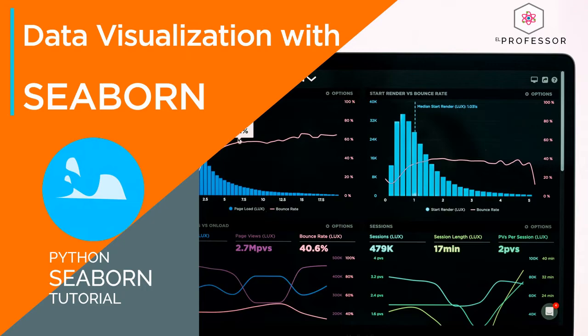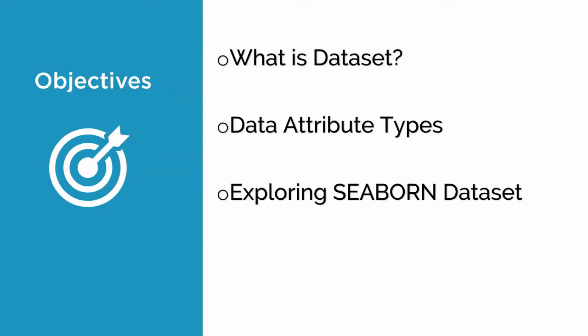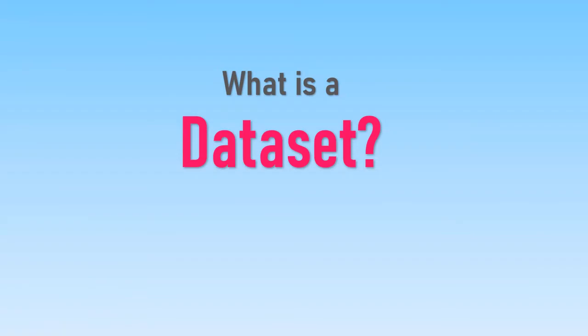Today in this video we are going to see about Seaborn datasets. Seaborn provides a set of datasets implicitly for us to explore and get familiar with the plotting techniques. Before we start exploring the dataset, we'll see a brief introduction on what a dataset is, data objects, and what are the different types of data attributes. Come on, let's get on to the video.